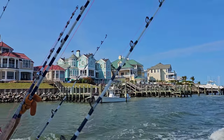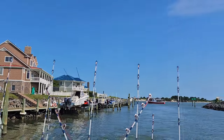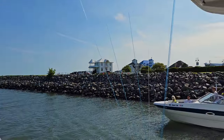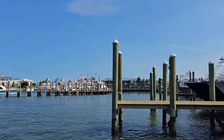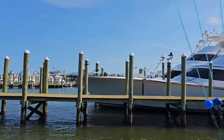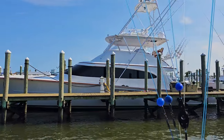I just want to say thank you again to the owners of the boat for giving us a chance at what for some is a once-in-a-lifetime opportunity of catching one of the ocean's most incredible creatures. And another huge thank you to the crew members of the SHOTSKI for giving us an incredible day on the water and putting us on some fish.